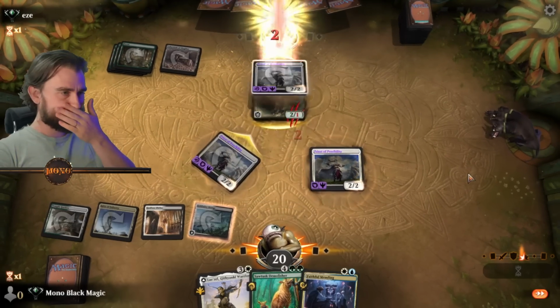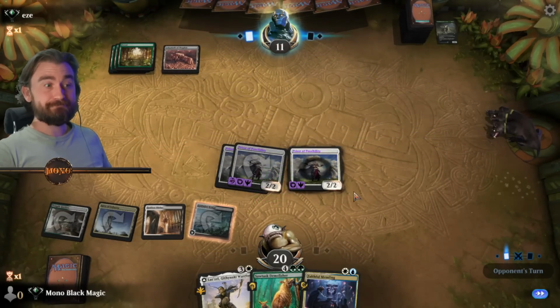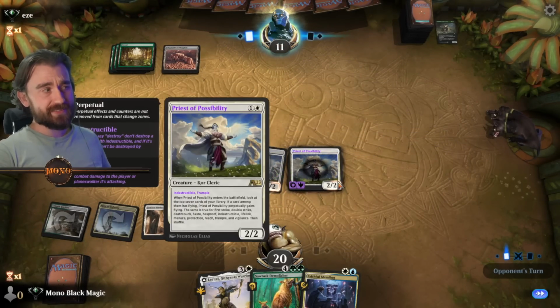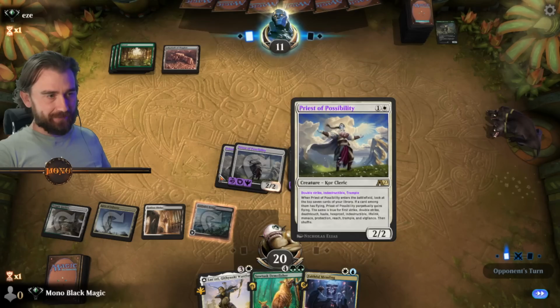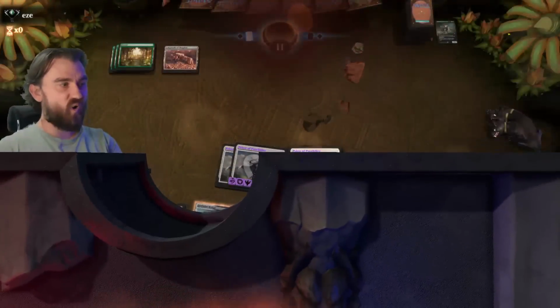Okay. Blocks there, that is him not reading the cards, I think. Okay, he's down to 11. He's facing down a horde of Priest of Possibilities. An absolute million of them. Million gazillion.